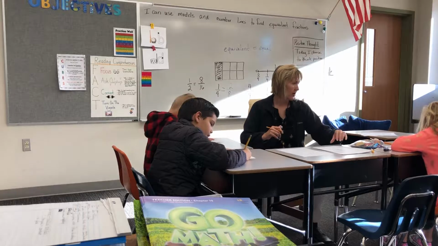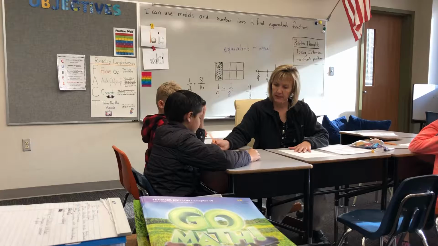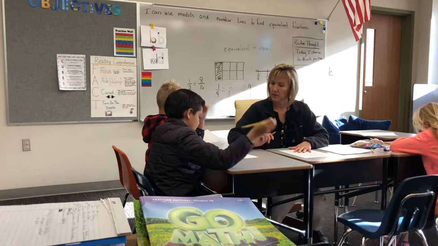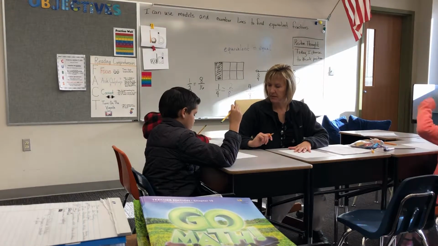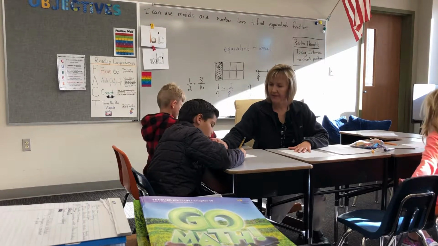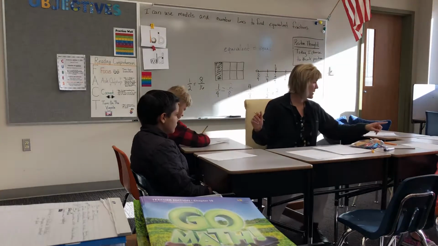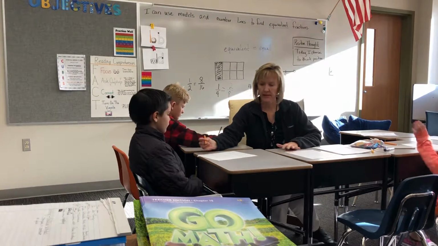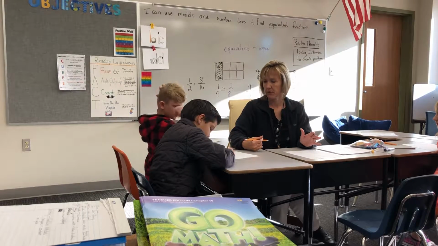Oh, you guys already know. See, I didn't even need to do all of those. Bradley, can you figure out what the next one's going to be? We have to find the dot where? Good. And then what's the equivalent fraction? Yes, you did it. What's going to be the equal one? 4 out of 6. Awesome. That's fantastic. Did you guys get the same thing? 4 out of 6? Yeah, and I found this one on the bottom. Awesome. Okay, now this time we have to look for this fraction, Bradley. Where is it? Where do you see it?